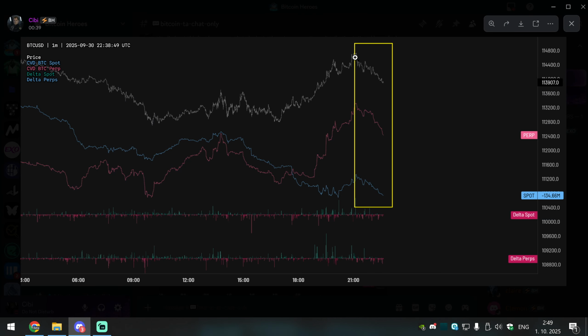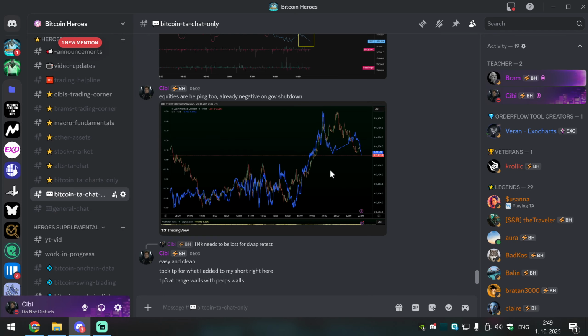And since the top, we stopped buying on the spot market and we stopped buying on perpetuals. As you have such a big delta from perpetuals, there is a higher risk you will give back some of those delta gains. All those longs who were leading the local move will now be closing positions and moving the market to the downside. Equities were also helping, and I said I took profit very close to the daily Yvwap where I was adding to the market.